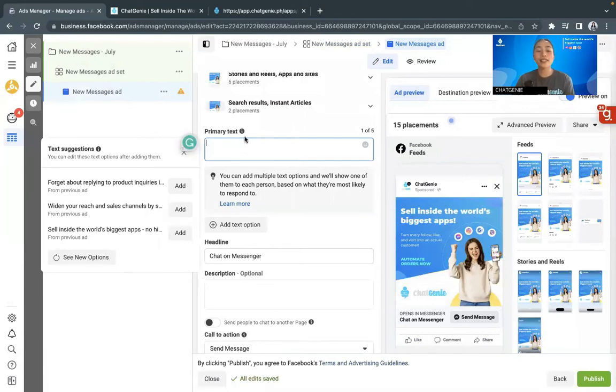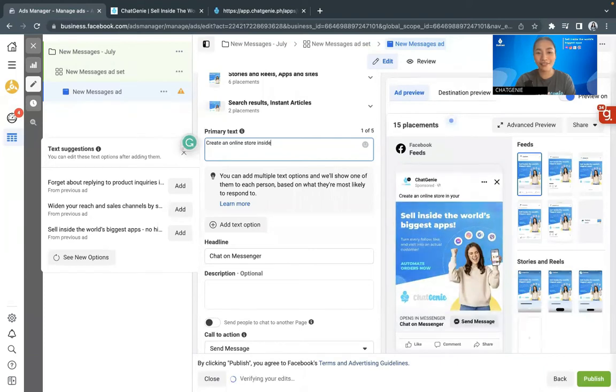Primary text, this is essentially the caption of your ad. So let's say, create an online store inside your messenger.